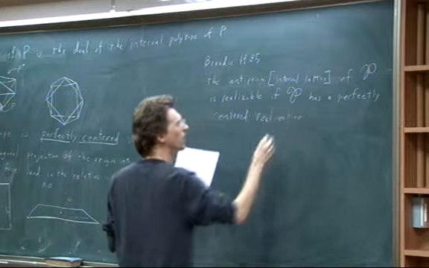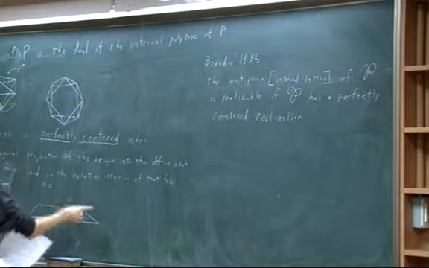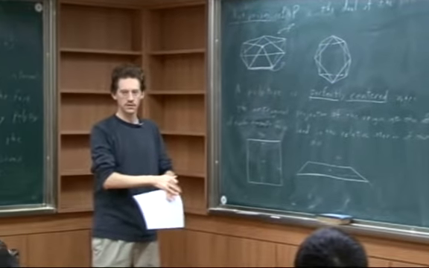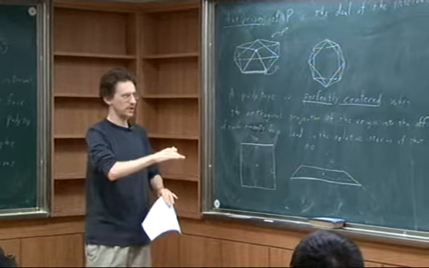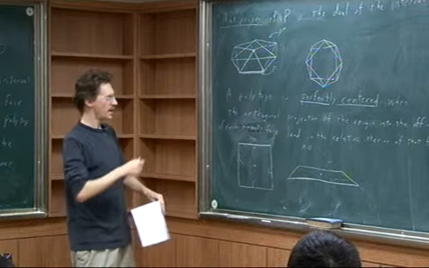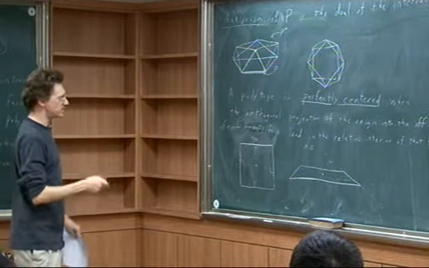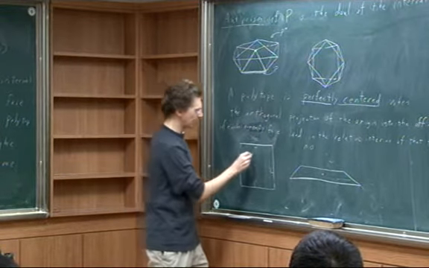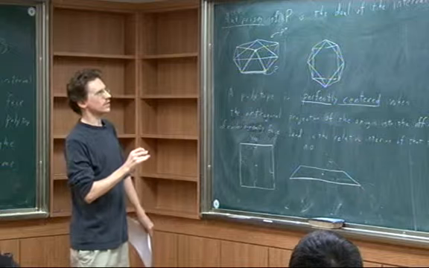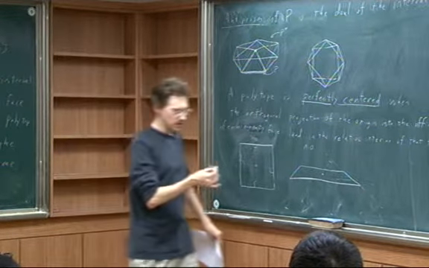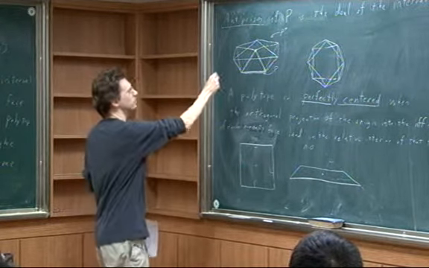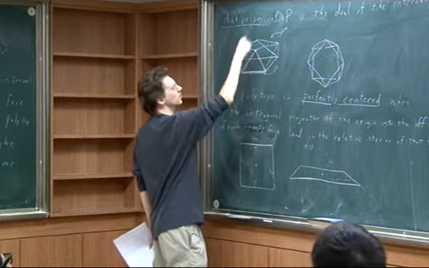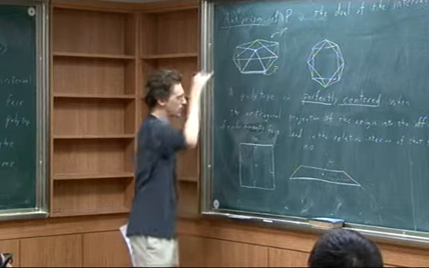So if you can find a perfectly centered realization, then you can get the antiprism by exactly what you suggested, by taking the geometric dual, which is sometimes called the polar. And then you can kind of see what's happening here, right? So the dual of this thing you could find by looking at a point here and taking a cone over one copy and a cone over the other copy.